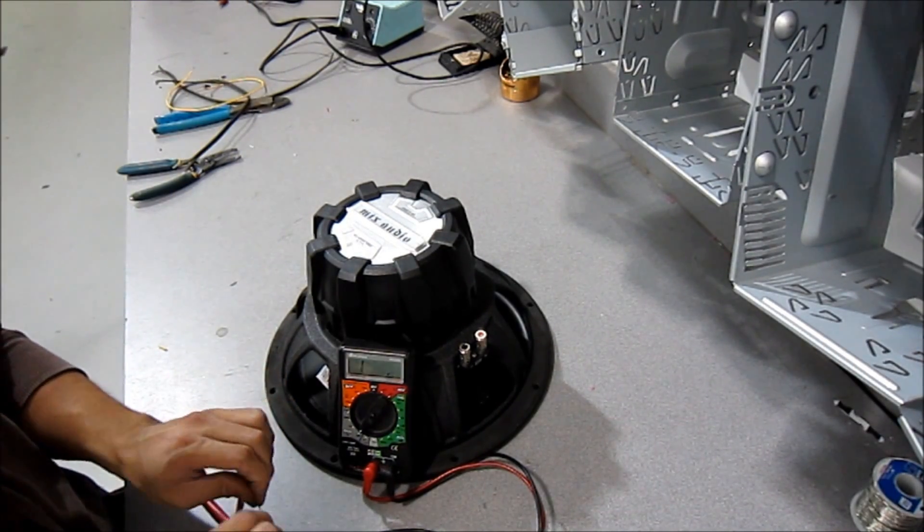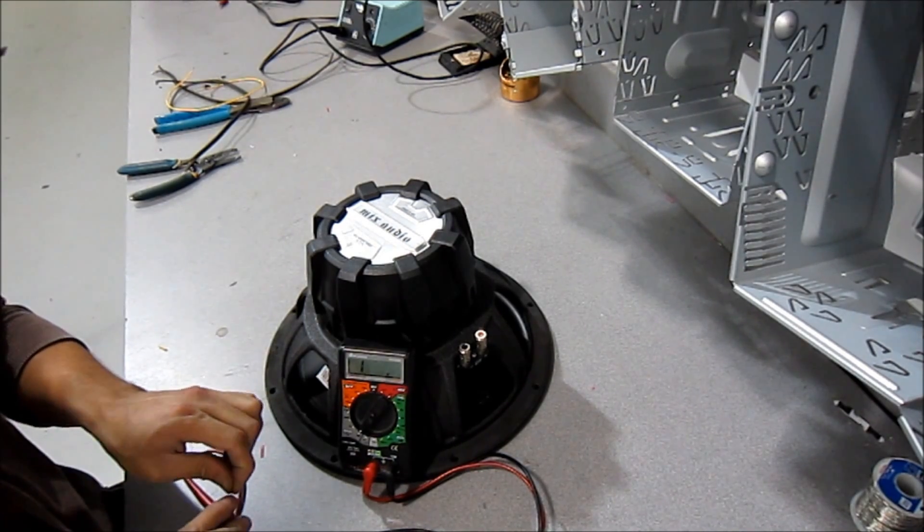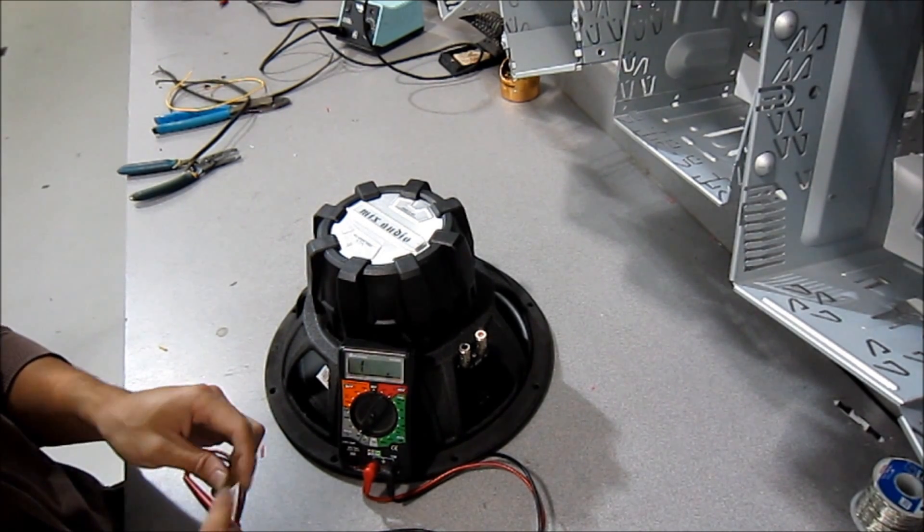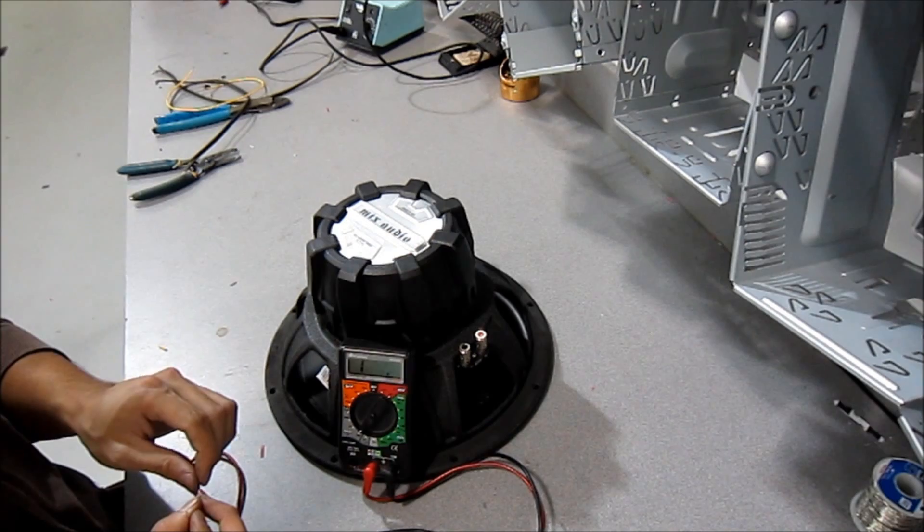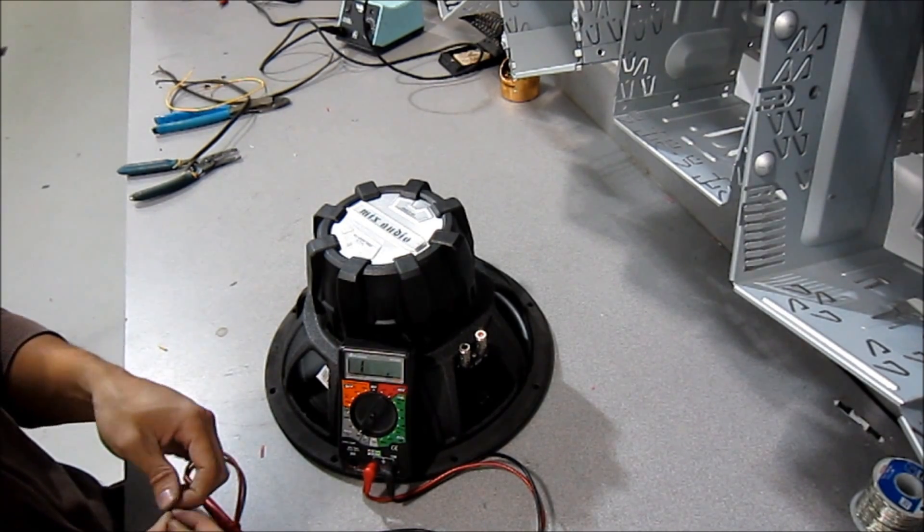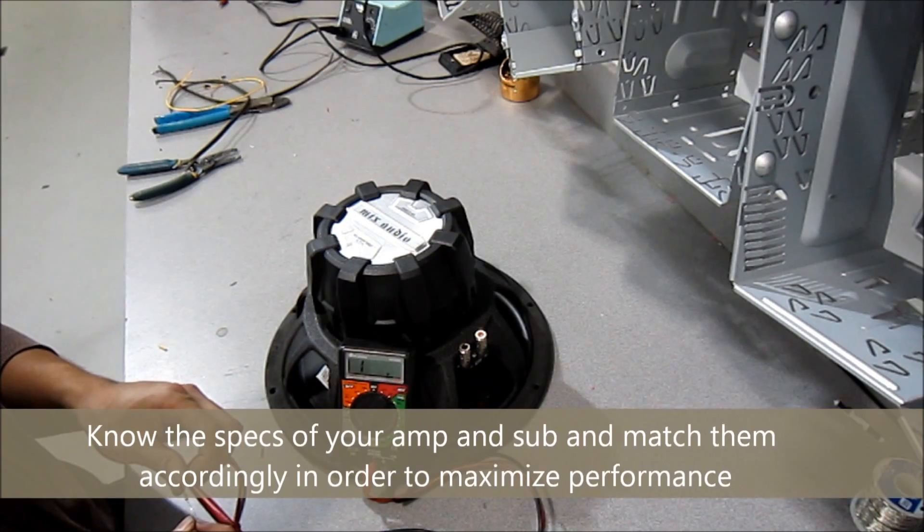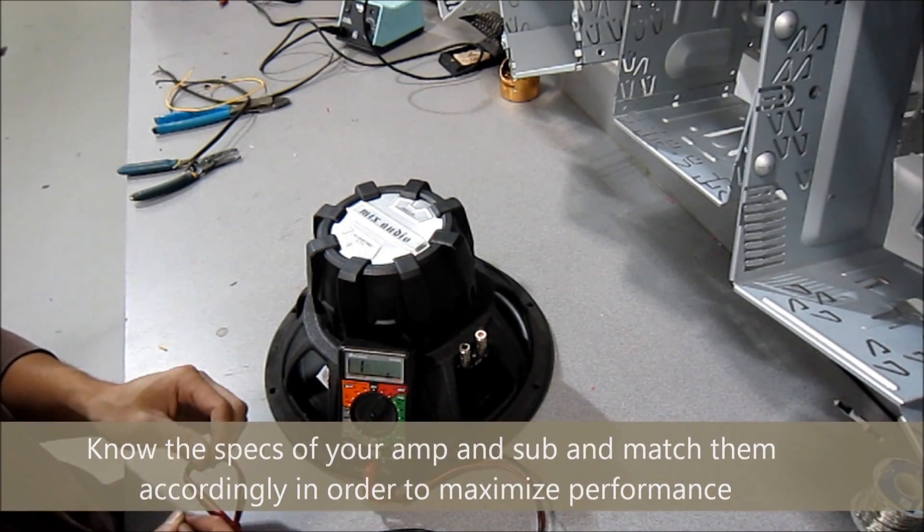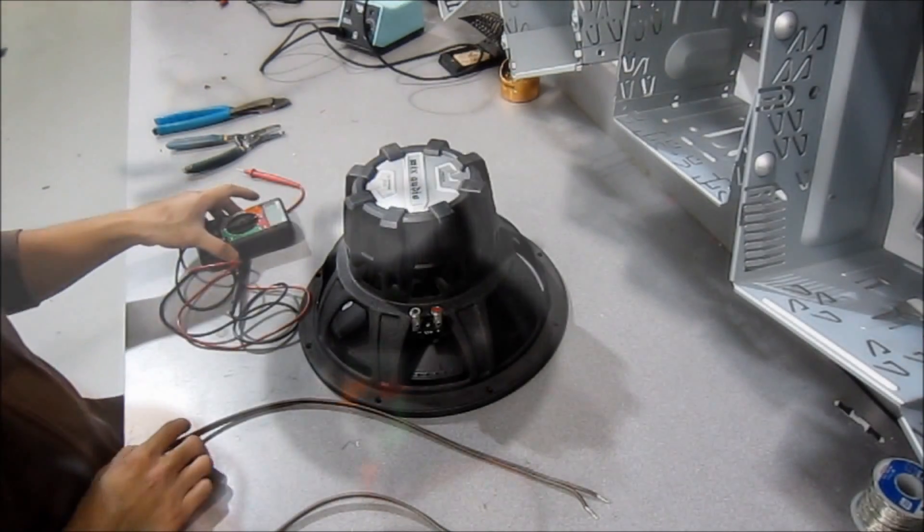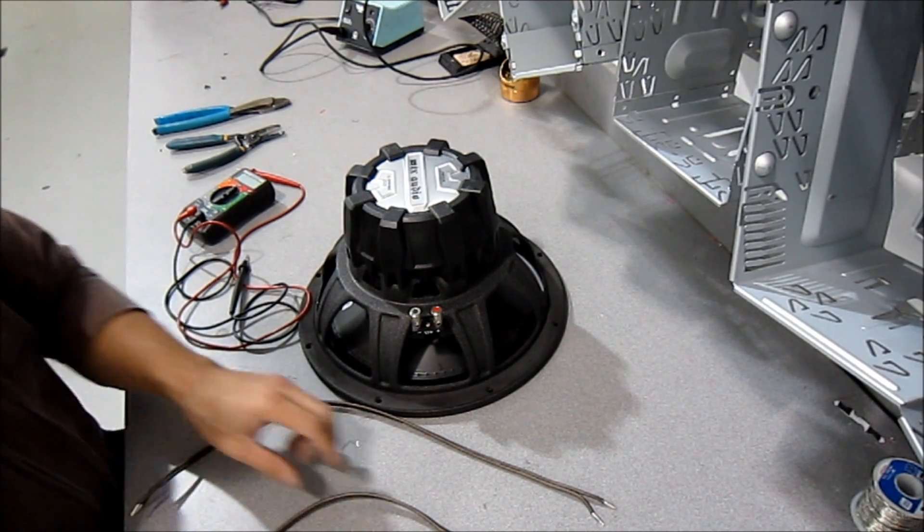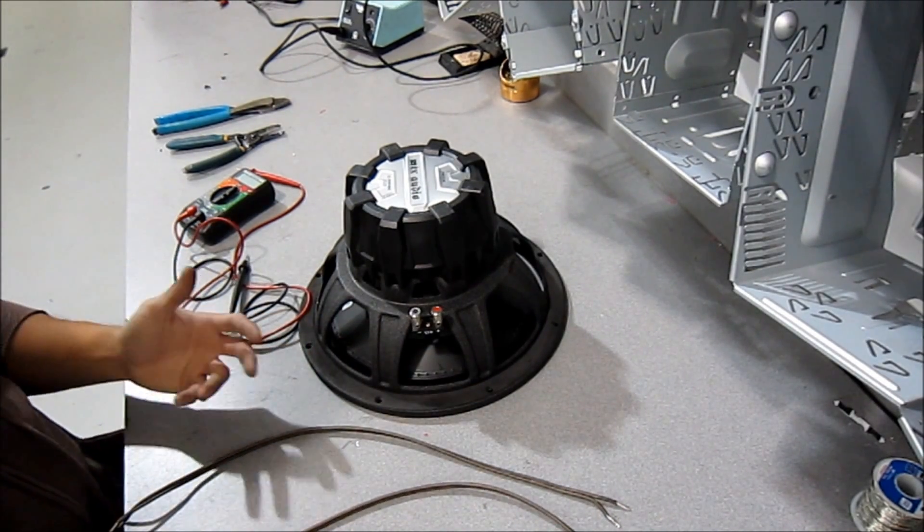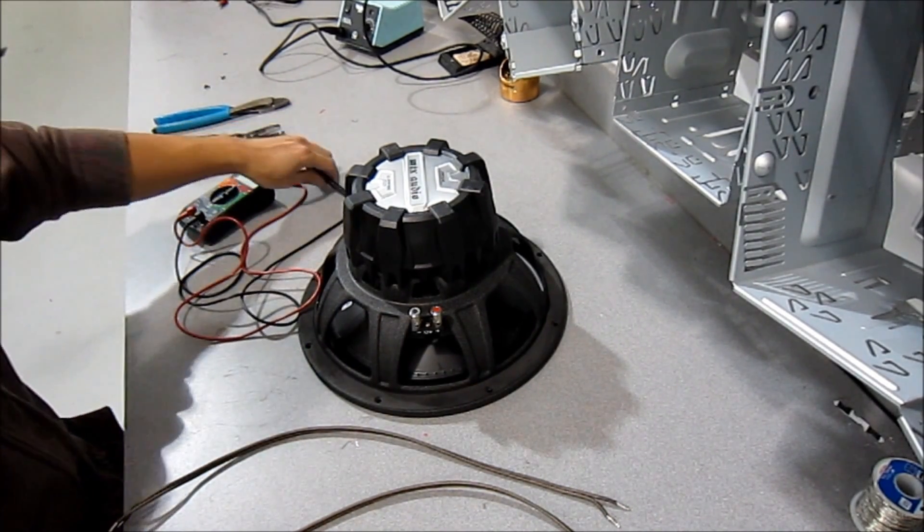So if you want to make your impedance higher on your subwoofer, run it in series. If you want to step it down, run it in parallel. Now the trick to make it easier on yourself is look at the specs of your amplifier and see if it needs to run at a 2 ohm or 4 ohm load to get maximum power. Then pick the sub appropriately and wire it up. So today's video is just going to be done with one subwoofer to keep it simple, but you can carry the theory across multiple subwoofers to get whatever impedance you want.